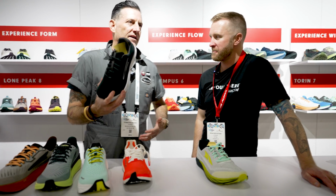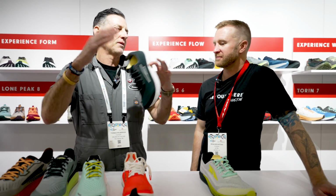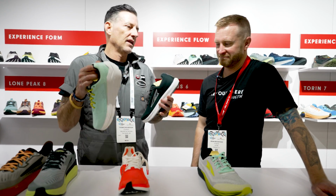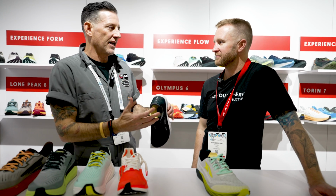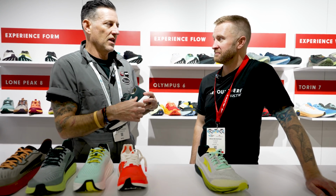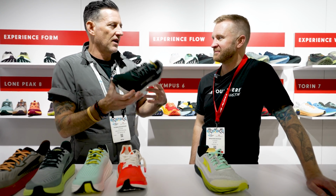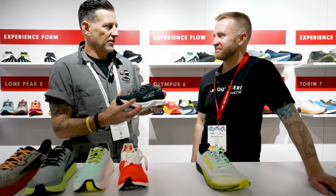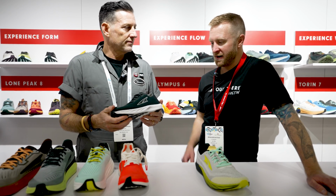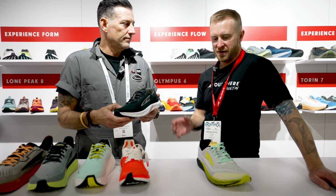One of the things that we're kind of feeling is a temperature change in stack heights. Like everybody's gone with the max stack. Look at it here with like the Olympus, and you have to have it in the lineup now because the consumer wants it. Yeah. But I feel like we've been neglecting people who want a lower stack. Do you feel like there's a market that's clamoring for something that feels a little less built up under their foot? Absolutely.